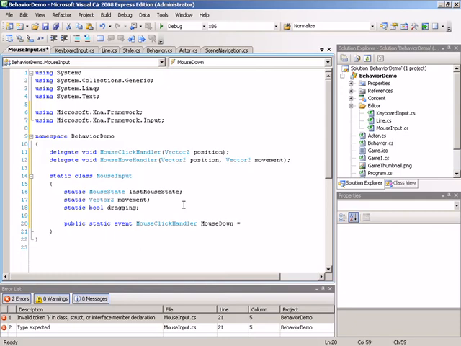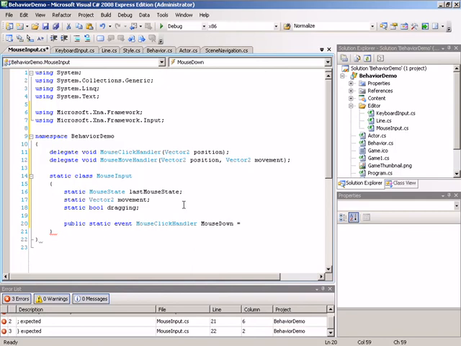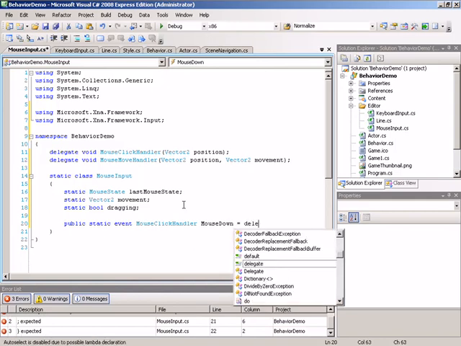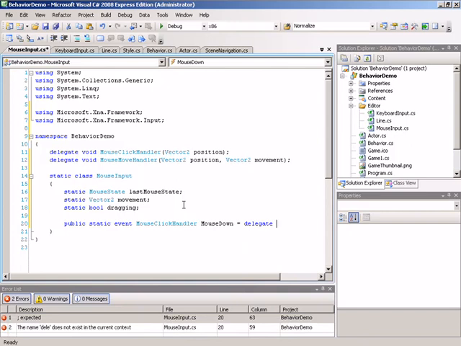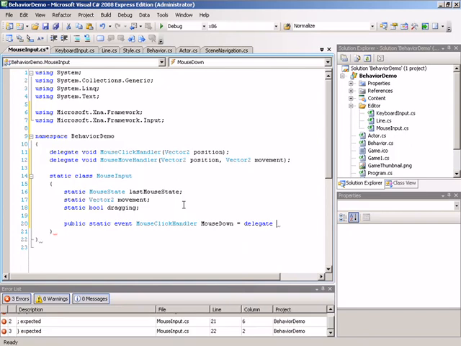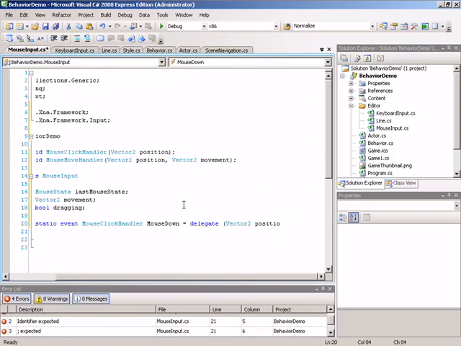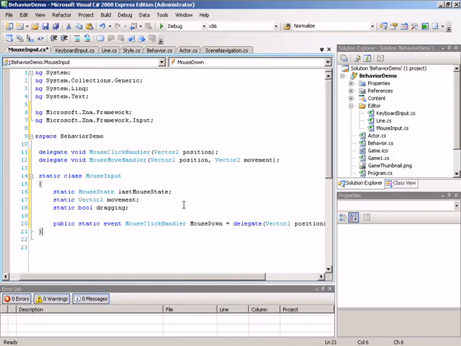And just like we did in the keyboard input, we're going to create some anonymous methods so that we immediately link up our events. So we're going to make an anonymous method using delegate, passing in a method signature of vector2 position, and we will specify an empty method body using some braces.